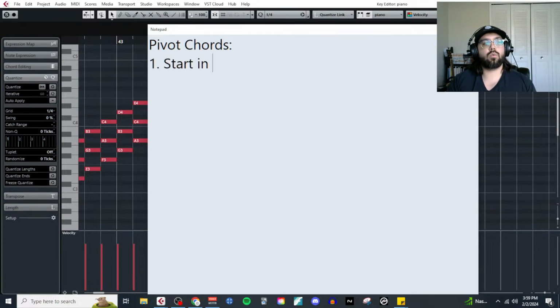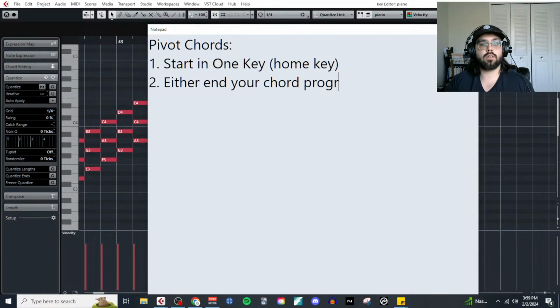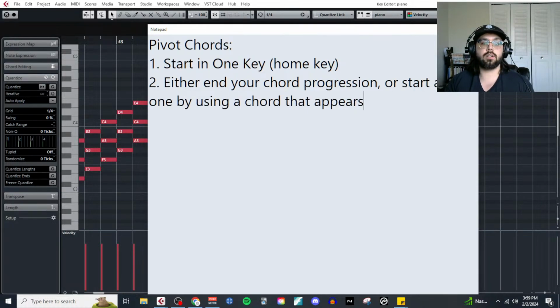Start in one key, your home key. Either end your chord progression or start a new one by using a chord that appears in both your home key and your new key.